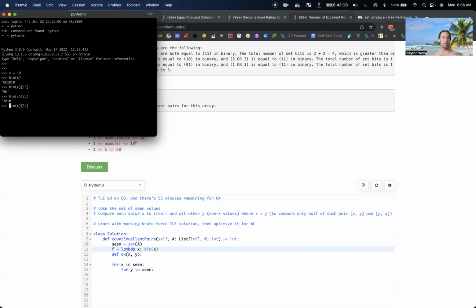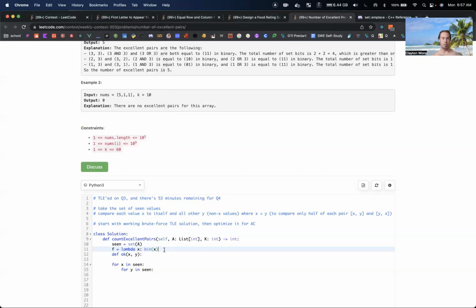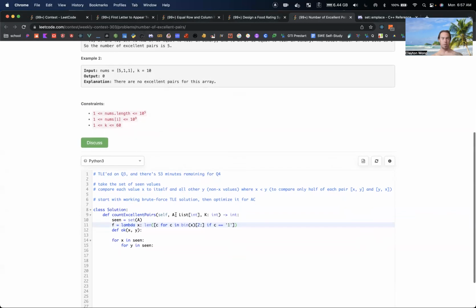Then we want to add all the ones: the length of character for character in that string if character equals 1, something like that.